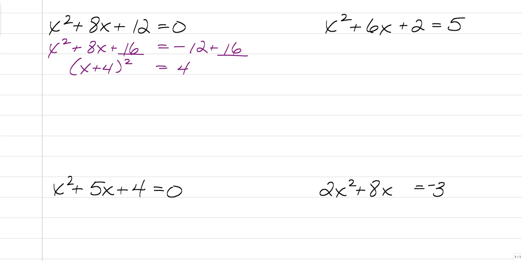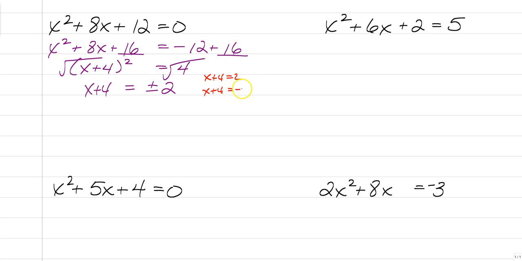This should ring a bell — this was one of the last videos, on how to solve by square roots. So when you don't have an easy way of factoring, this will become very helpful. From here, you would just square root both sides, just like we did in the last video, and we'd be left with x plus 4 equals plus or minus 2. You can split it: x plus 4 equals 2, and x plus 4 equals negative 2. Or you could just subtract 4 from both sides once, and have x equals negative 4 plus or minus 2, which gives you negative 4 plus 2 is negative 2, and negative 4 minus 2 is negative 6.